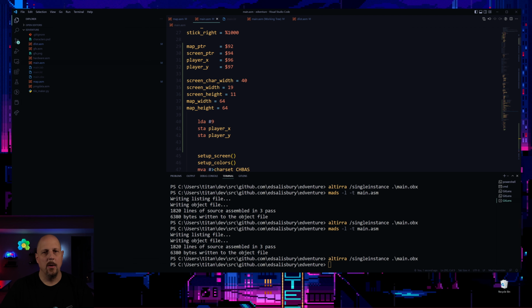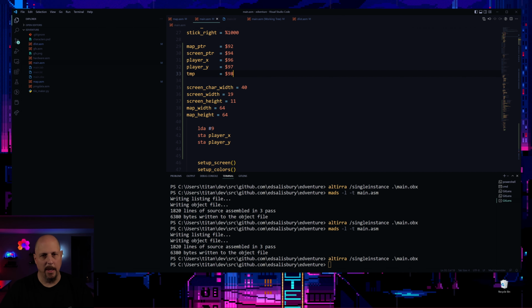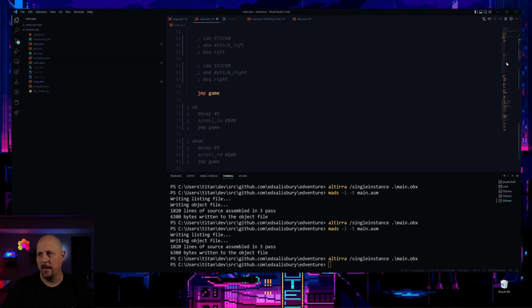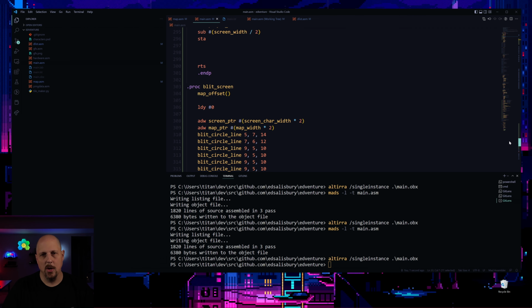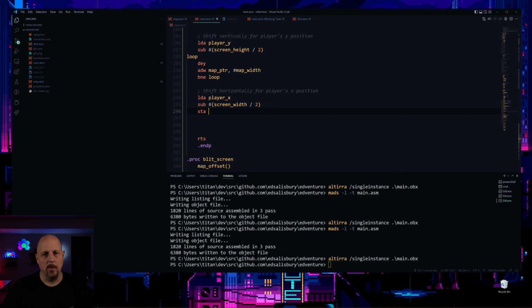So I'm going to go ahead and create a temp variable here. We need this infrequently, but having a place to stick stuff, and it's a zero page, makes everything faster, etc. So I'm going to store that into temp.